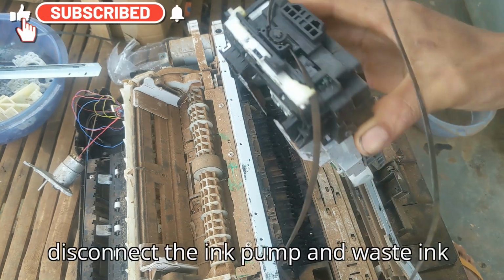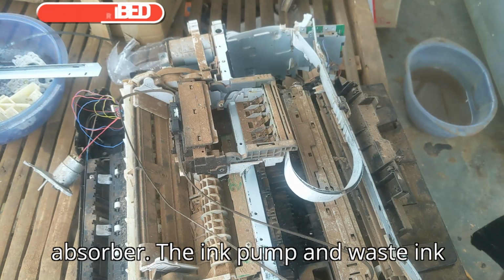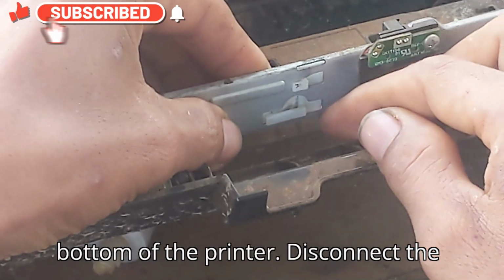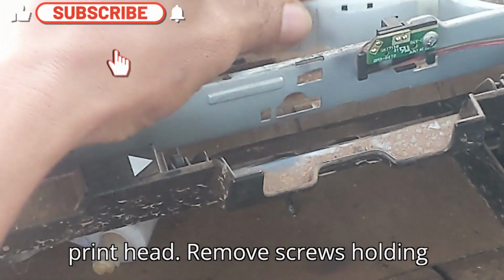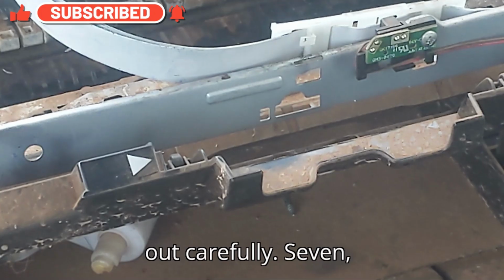6. Disconnect the ink pump and waste ink absorber. The ink pump and waste ink absorber are generally located near the bottom of the printer. Disconnect the ink pump motor and tubing leading to the print head. Remove screws holding the waste ink absorber pad and lift it out carefully.